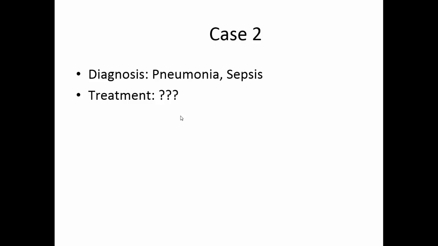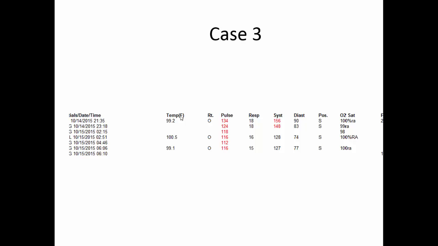So if we saw this patient by EMS, then certainly we could give them an IV fluid bolus, call the emergency department, and tell them we have a potentially septic patient here. In the emergency department, the patient's going to get blood cultures, appropriate IV antibiotics, and admission to the hospital. Here's another case.